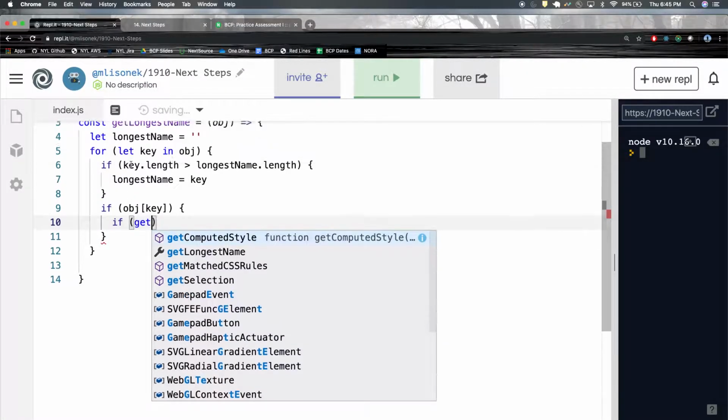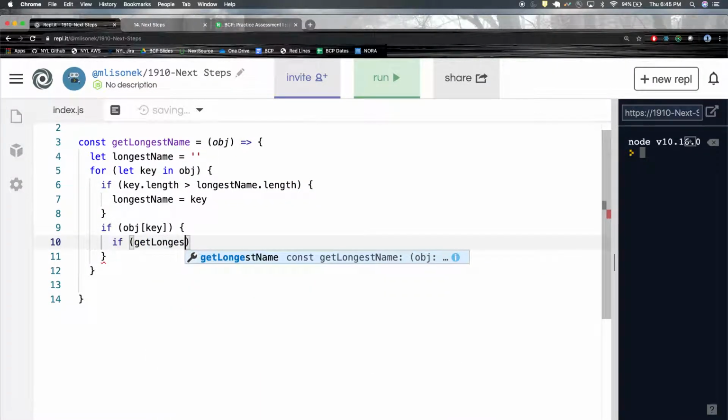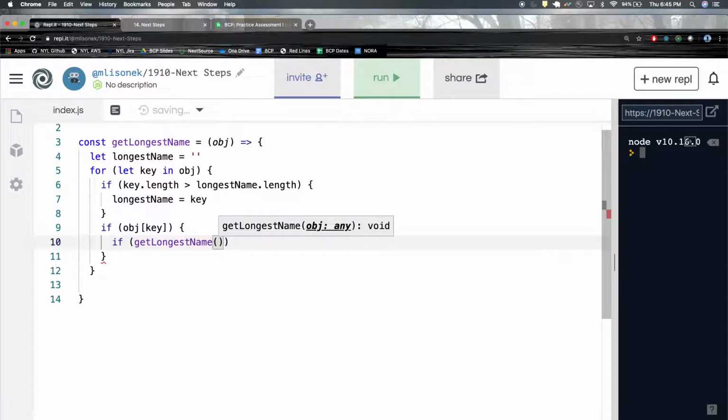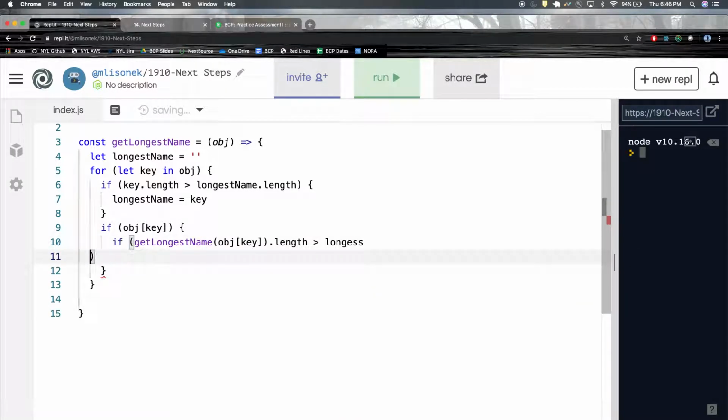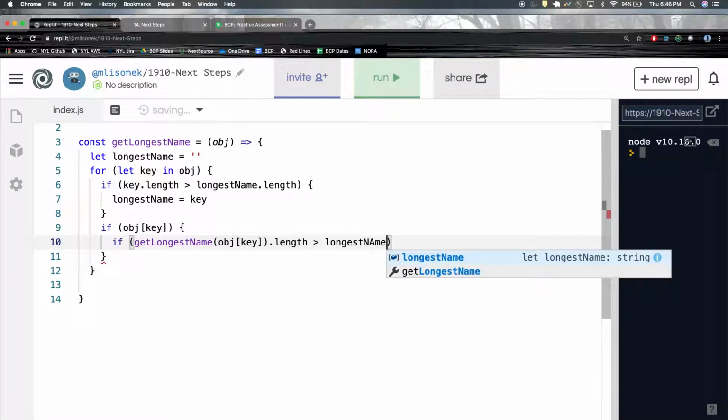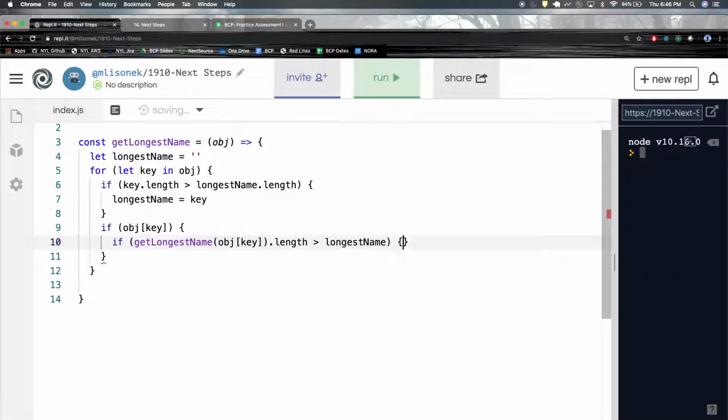So now we say if longestName of obj of key .length is greater than longestName. Longest name will now be, oh, actually, no. We can do this, but this doesn't make sense because then we would call it twice, right?